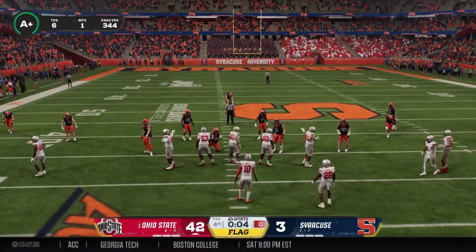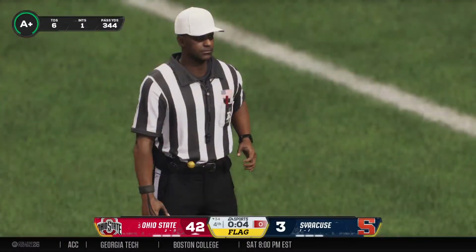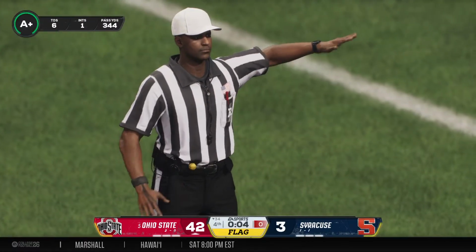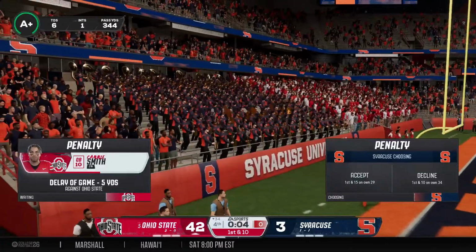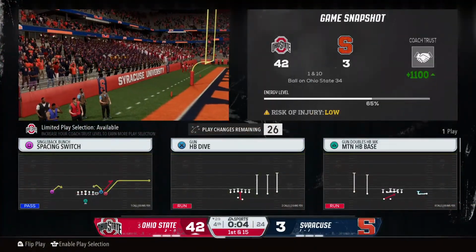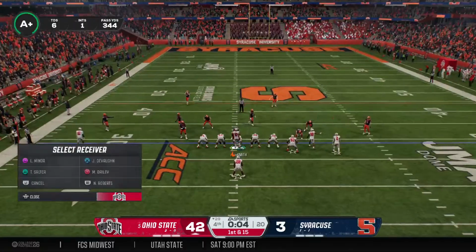Looks as if they didn't get it off in time. It'll be a delay of game. Delay of game. Offense. That is a completely avoidable penalty. The quarterback just went into brain lock and lost track of the play clock.